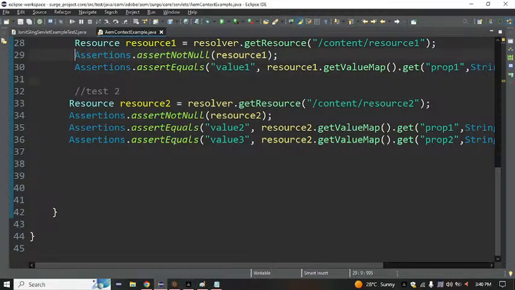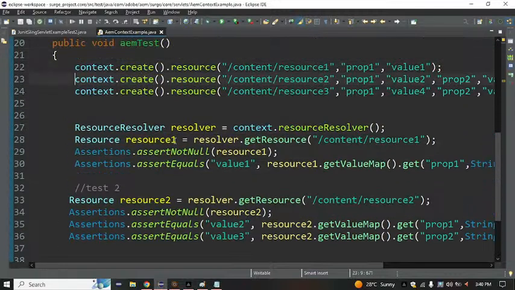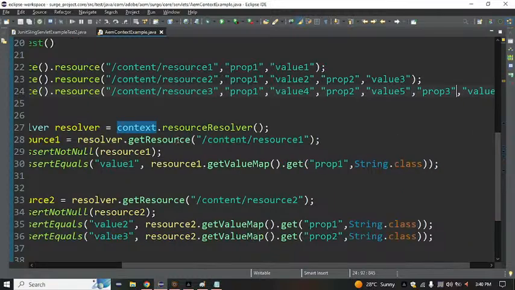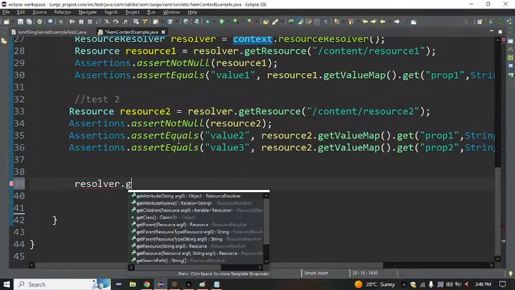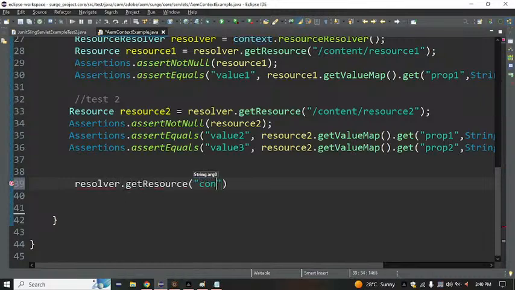Basically we have done resource 1 and resource 2, and now resource 3. How many values do we have here? Three, I think: property 1, property 2, and property 3. Firstly we have to take the resource. We have a resolver, and after that get the resource, this time slash content slash content resource 3, right?